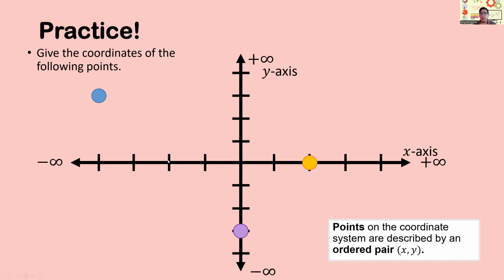All right, moving on. So here's some practice for you guys. Starting from the blue point on the left and moving to the right, I want you guys to tell me, and you can put it in the chat, what are the ordered pairs that describe that blue point? It's -4, 3. Yeah, that's good. Because you walk to -4 in the x direction, and then you walk up 3 in the y direction. So -4 comma 3 is correct there.